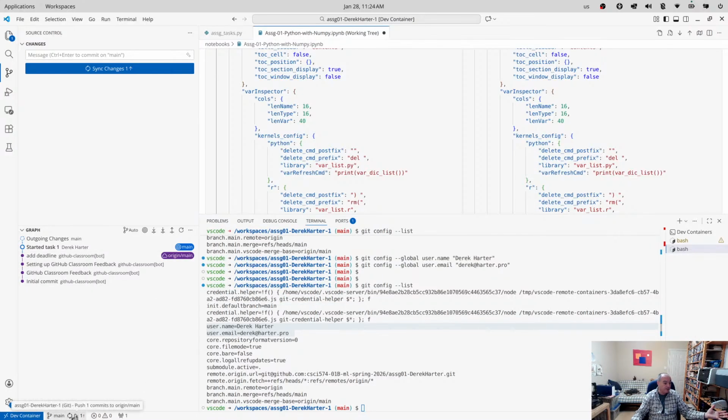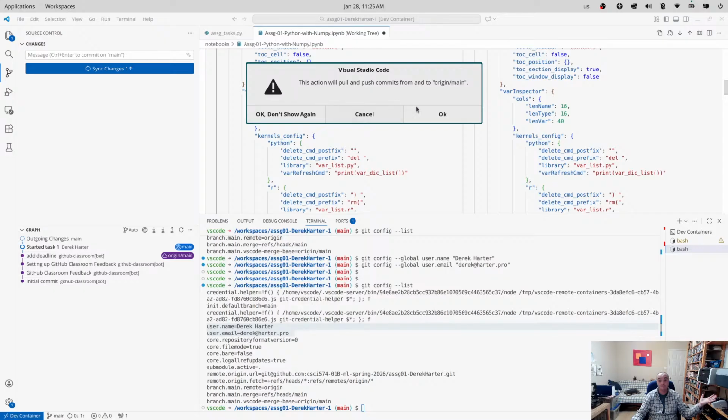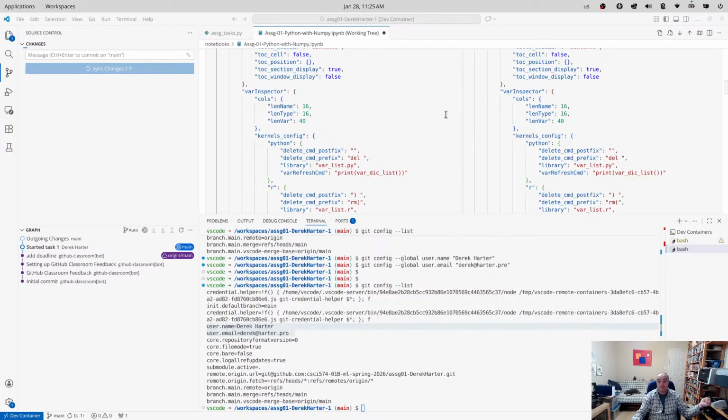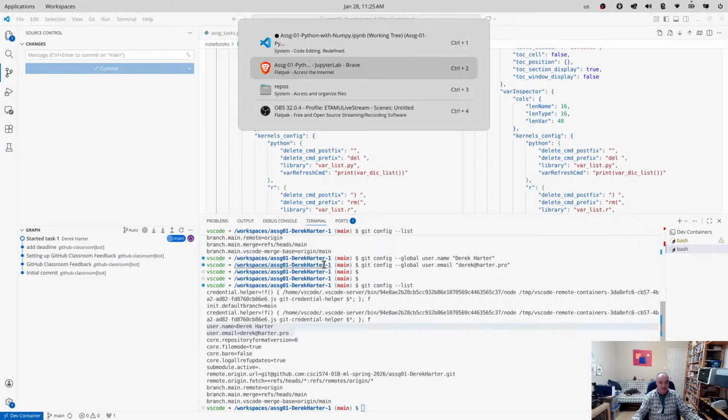Also, if you look at the lower left down here, this is basically indicating that there's nothing remotely I haven't pulled down yet, but there is one commit locally that hasn't been pushed back up to the origin, to my GitHub repository. So I can sync there, or you can push there, or you can even push here to push it or sync it. All right. So that's the basic.